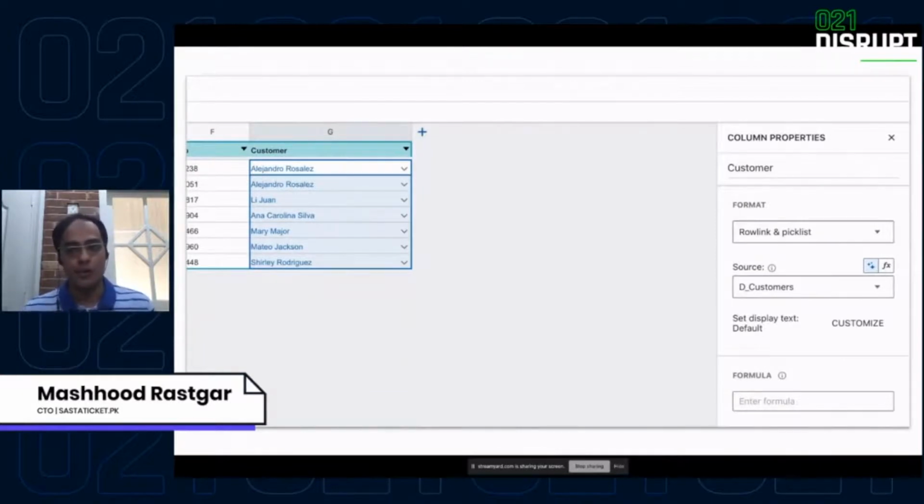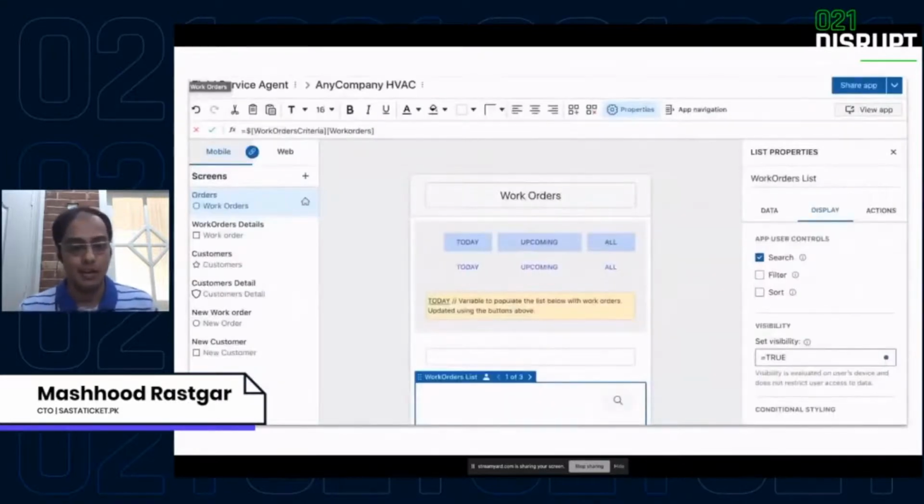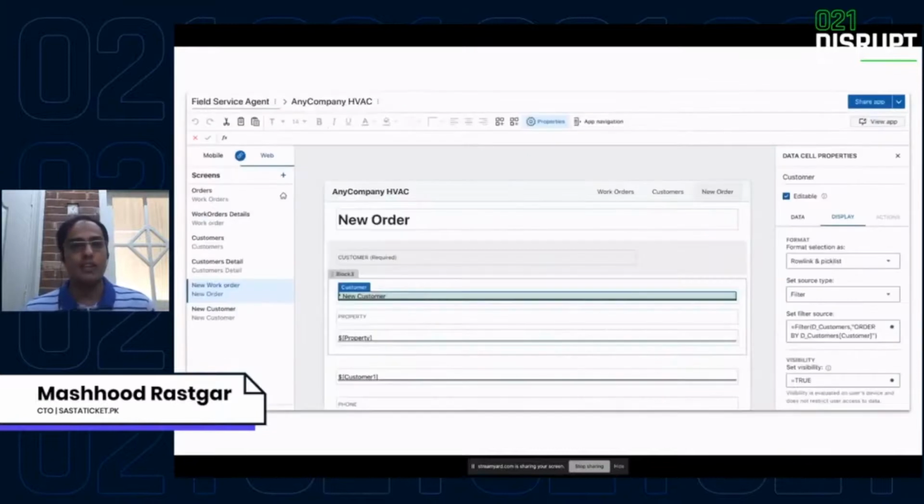So essentially they have worked around all of these tools and made it super easy to build up these small pieces. You want to write some custom logic for your business, the business logic? Well, go ahead and write a formula. And this could be as complex as you want, right? We've all written them in Excel as well, right? So essentially taking the power of Excel, the spreadsheet, and linking it with some predefined UIs. You can take these predefined widgets, and be it desktop or mobile, you can define that perfect UI that you want, and then ship it off with a click of a button, right? And that is the beauty of no-code development.